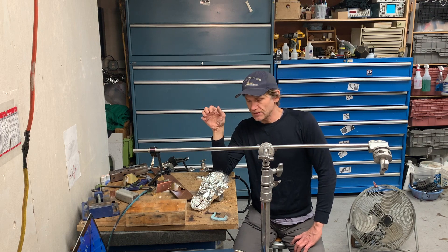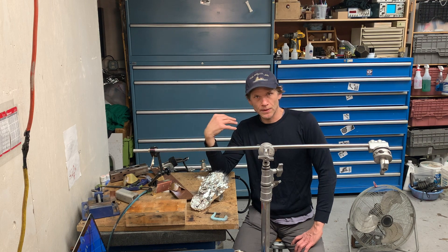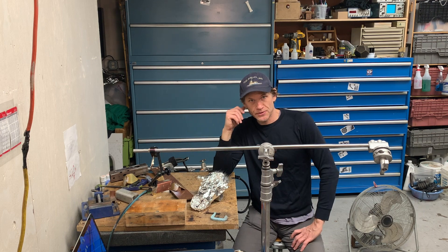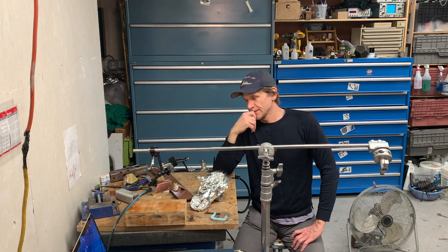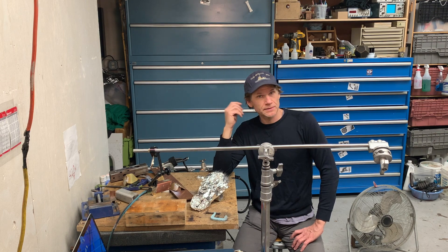When I was teaching at the college level, I would have students put on a welding hood, and I would wear one too and weld while saying 'watch what I'm doing,' or they would weld and I'd try to give them information in real time. I think it would be really helpful educationally to have one of these — it would help first-time welders understand exactly what's happening, because it can be really confusing and intimidating.